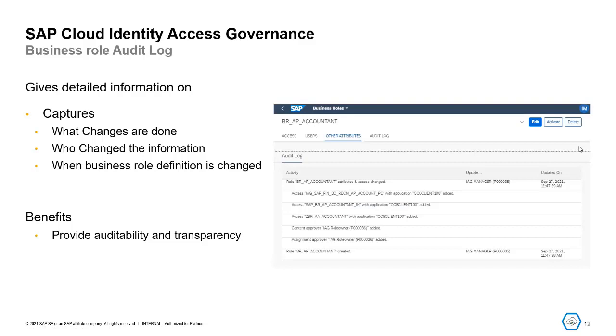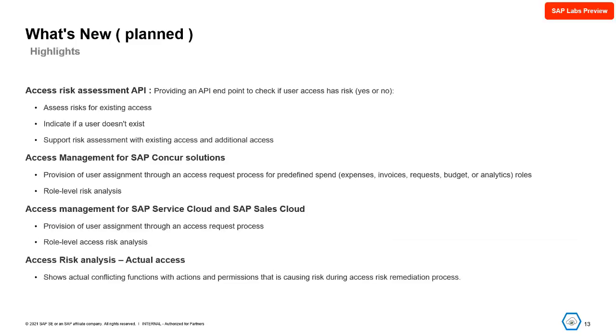And then business role audit logs, I think, again, when you're creating the business role or adding new access to the business role, or any other assignment activity that is being done as part of the business role, all of them are captured. It is a kind of a change log with audit information in terms of who has done what and when, which provides you a lot more transparency and ease in terms of actually managing the business roles and optimizing the user access management. With that, I'll quickly pause.